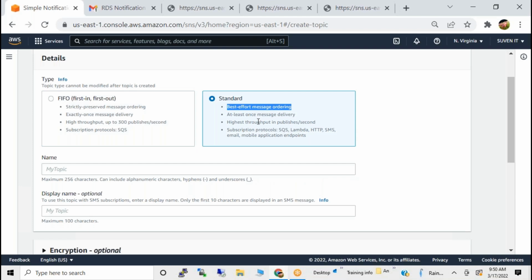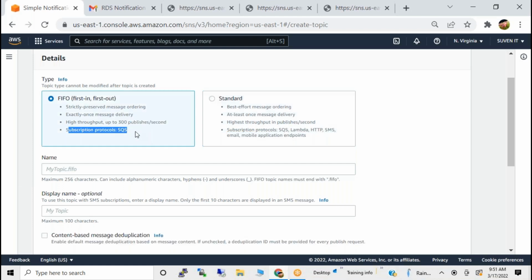So with first in first out, the message is delivered at least once, with high throughput and queuing. This is the most important. If you create using this, you can send to these topics. This is high throughput, up to 300 publishes per second, and a queuing system subscription is available.